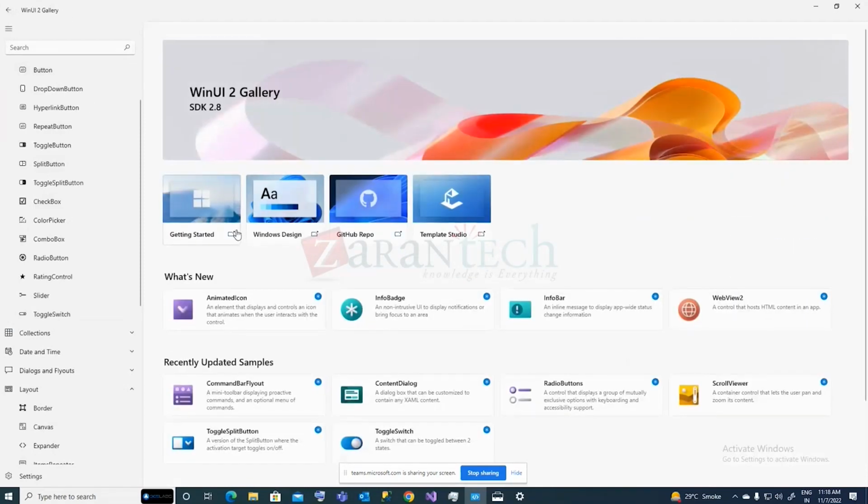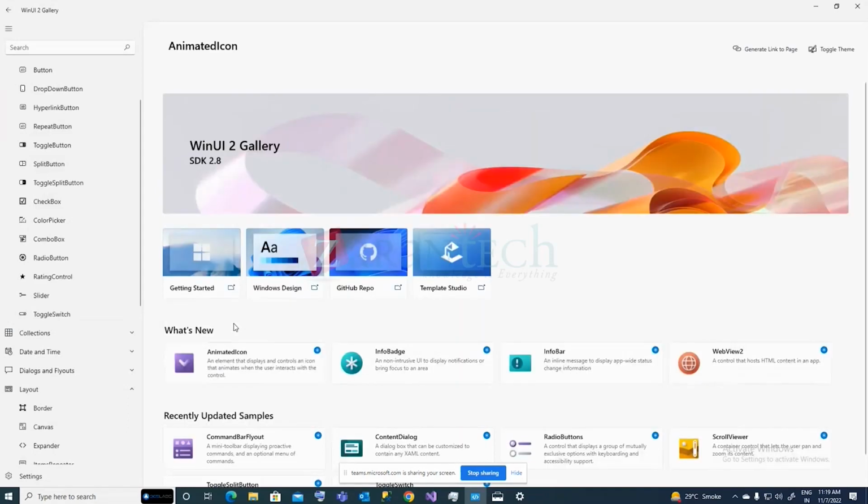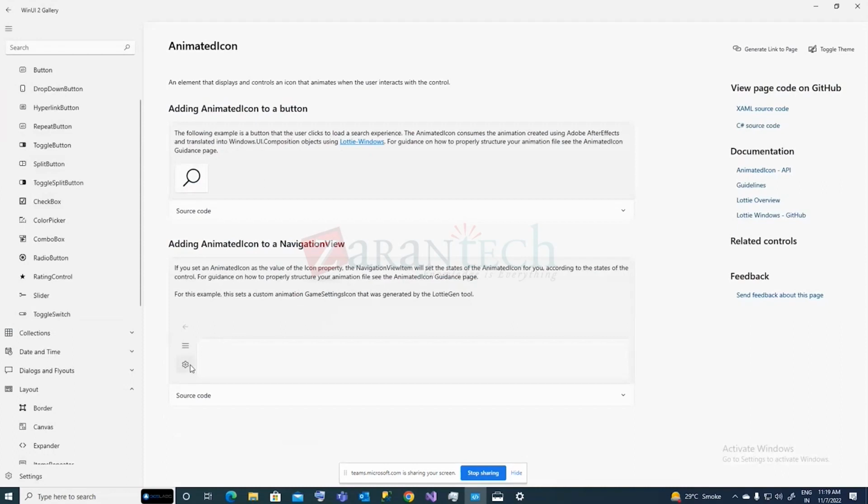But UWP is the same for both versions of Windows. So if you write something in a UWP app that uses this animated icon and run it on Windows 10, it may crash your application or not display, because Windows 10 has no awareness of this animated icon.